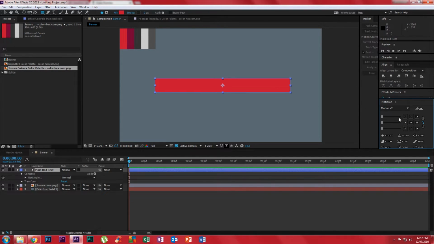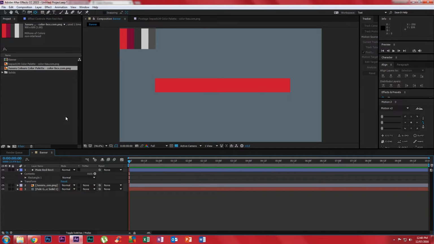But if your anchor point is off center like it was before, so let's just go Control Z. So you can see my anchor point here is off center. We want it in the center. You go to the one across or one to the left of the rectangle tool, this pan behind anchor point thing. Grab your anchor point and just chuck that in the center of that rectangle there. So now you can see, yeah, the anchor point is in the center. So everything that we do is just going to make it a hell of a lot easier. Rightio. So this is what we got here. This is our main starting point.